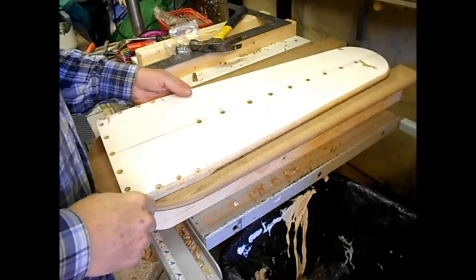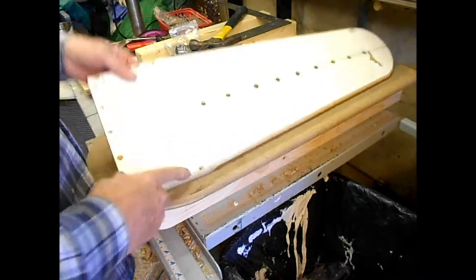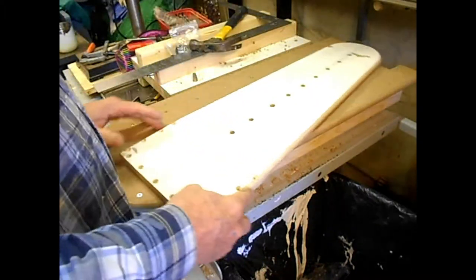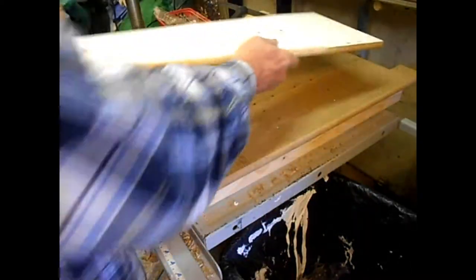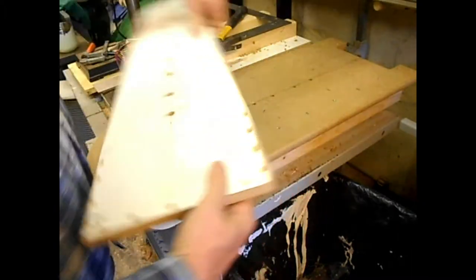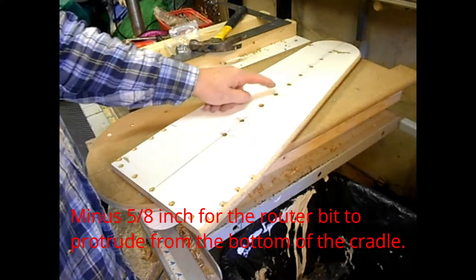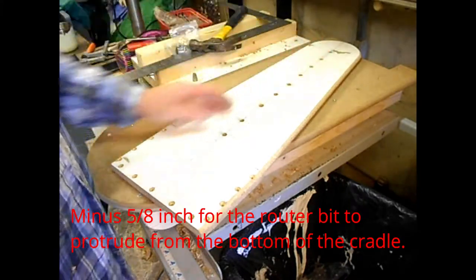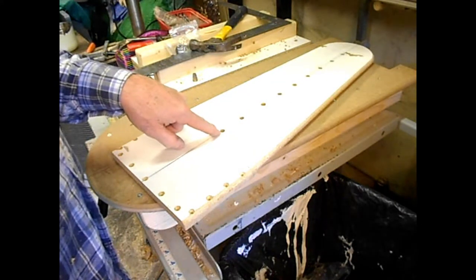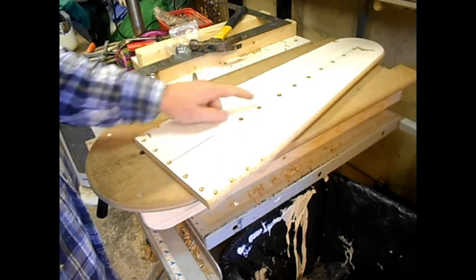I carried on without using the video for a little bit, so I could get this moving forward. What I did is I took the router cage off the bottom here, and on the back, this is the surface that's going to meet up with this bit here. So using this as the surface to mark from, I marked 7.5, 9.5, 12, 14, 16, 18, 20, 24. I have left out 7.25 because there wouldn't be room for that the way I'm designing this, and 10 because there wouldn't be room. But I think 9.5 is fairly standard for Strats and things like that.